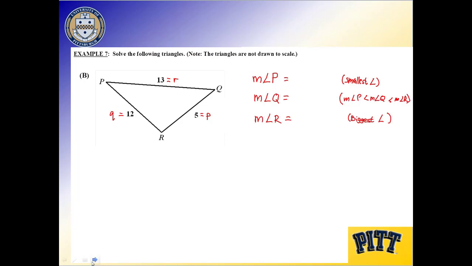But say I didn't notice that 5, 12, and 13 are a Pythagorean triple. Most students don't. They recognize the 3, 4, 5, sometimes multiples of that, but 5, 12, 13 is not a Pythagorean triple that most students remember. And there are others that are even less known. So in a circumstance like this, I have to find an angle, and I'm going to use the law of cosines, because that's the only alternative I've got. If I'm going to use the law of sines to find an angle, I have to know one other angle measurement, and I don't here. I know sides only, and that doesn't help me.